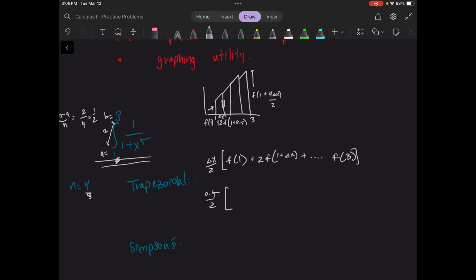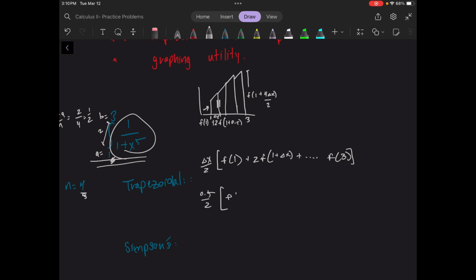Now what you can do is save this function in your calculator and then call it up. There's probably a variable button on your calculator, and you can find that function in the variable list. Maybe you save the function as y1, and then you can call up y1 and evaluate it at different values very quickly, rather than typing out 1 plus 1 over x plus 1 to the 5th, plus 2 over 1 plus x to the now 1.25 to the 5th power. So it's a lot easier if you can use your calculator efficiently.